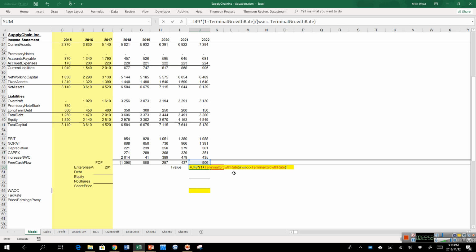And this, you will recall, is the formula for a growing perpetuity. I need next year's cash flow, which is why I'm doing this part here. I'm increasing it here, and I'm dividing it. The denominator is WACC minus g, where this is the terminal growth rate over here. And it's going to give me an answer. Notice where it is.